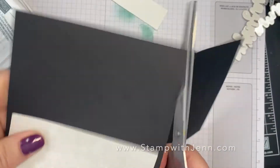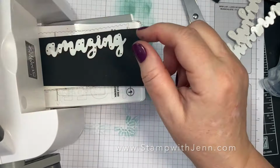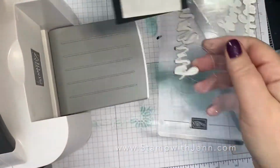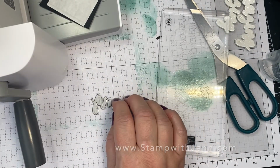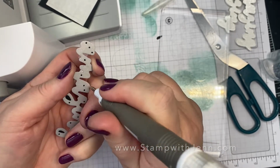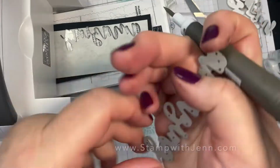So I'm going to trim this black down just rough, as you can see. It'll just go in my black scraps, and then I bring it back into my machine, and this needs to go with the adhesive side down. Now I'm going to use this smaller die that also says amazing, and run it through the machine, again leaving enough room to do it a second time. So now I've got all my dies done, and I'm going to use my Take a Pick tool and use those little poke holes that are on the die just for this purpose, to poke the die through and pull it out. And I can do the same for both layers.